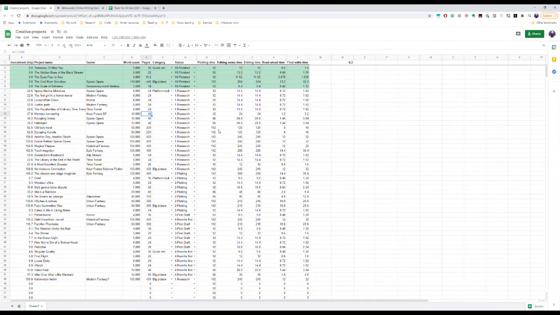This comes from Jessica Abel's Growing Gills book, or her method of creative productivity, in which you list all of your projects and then you categorize all of them based on the sorts of projects or how they relate to your career.